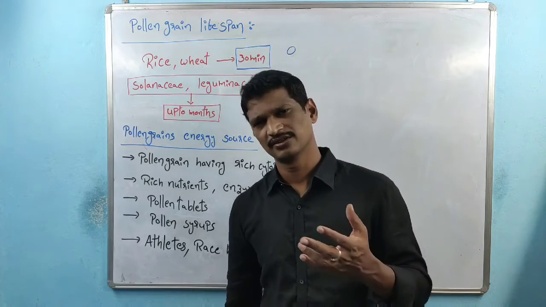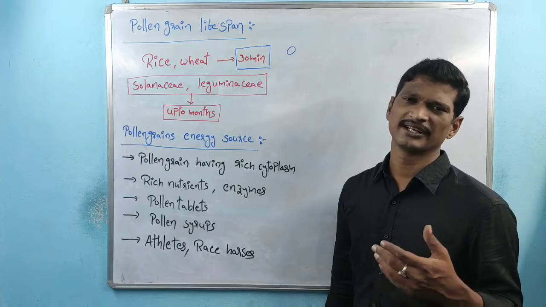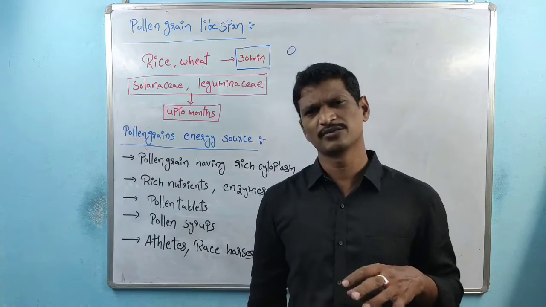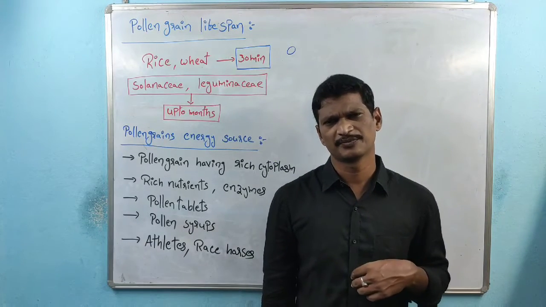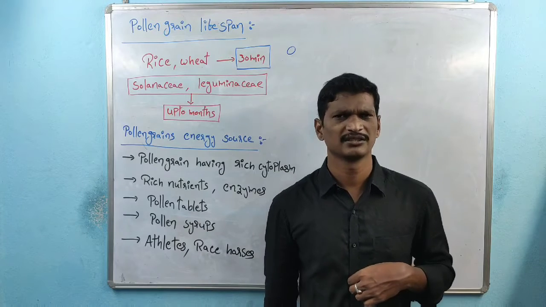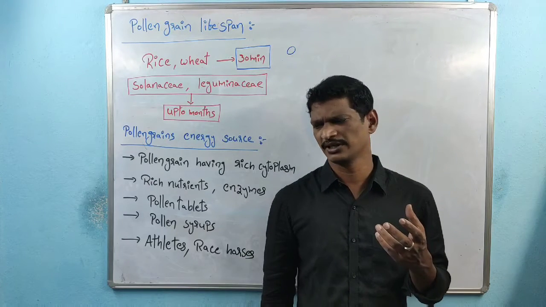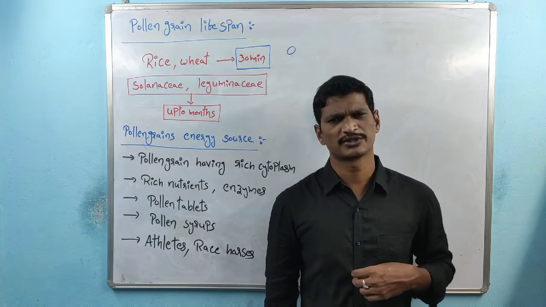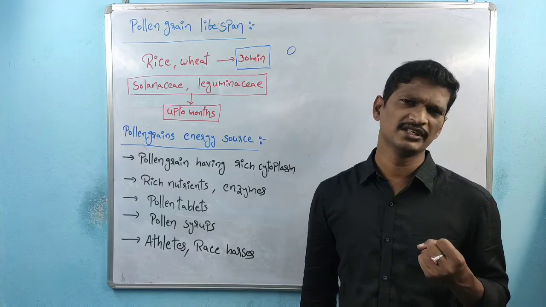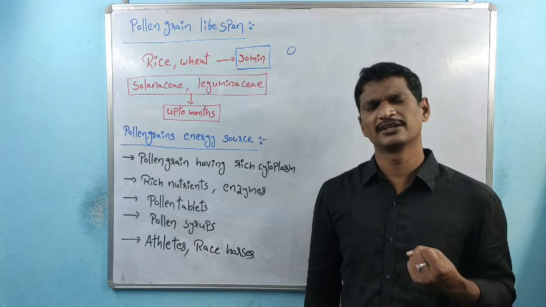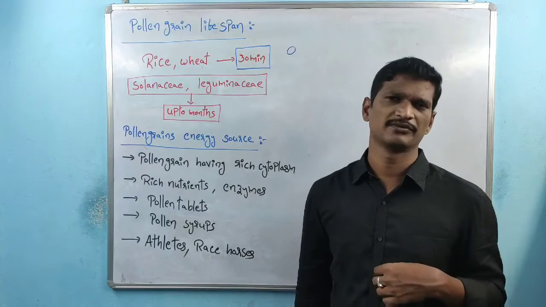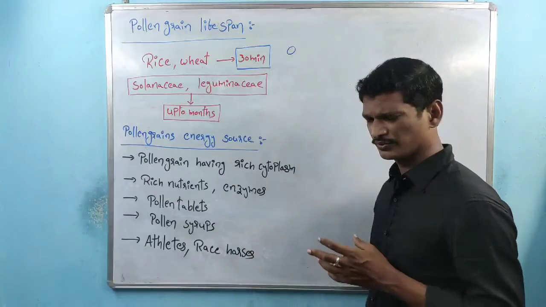What I'm telling here is that in the initial days the diet was vegetarian, and later it was non-vegetarian, chicken and mutton. Now, most people like to eat pollen grains. One of the best examples is athletes, like Virat Kohli. Sports persons especially like to eat energy-rich food. If they eat energy-rich food, the body is highly active, and then they perform at the maximum percentage. So nowadays pollen grains are used as an energy source.